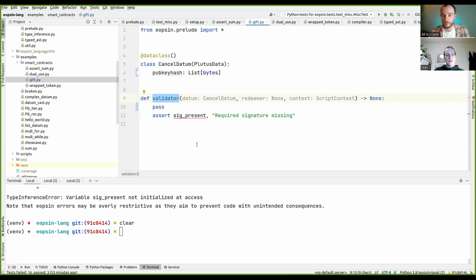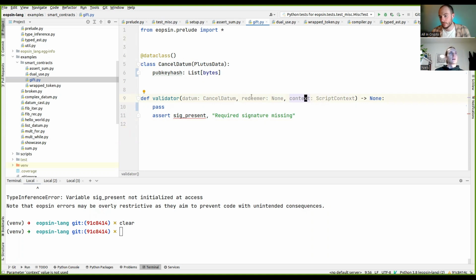So how is this function going to be called? Well, there are three arguments to this function. The first one is the datum. This is what we attached to the original transaction. Then there's a redeemer. We will ignore it for now, but it's a way to specify some additional information live when spending. And then there's the context, which is provided by the node as you evaluate the transaction. The context compiles some auxiliary information about the transaction and passes it to the contract. So the contract kind of knows what's happening around it, more than just the datum that's being spent.